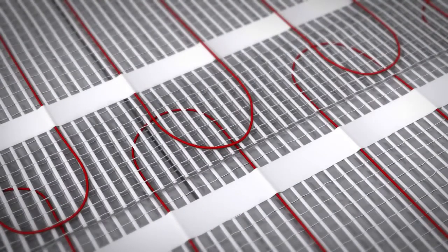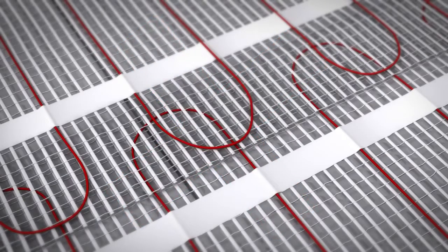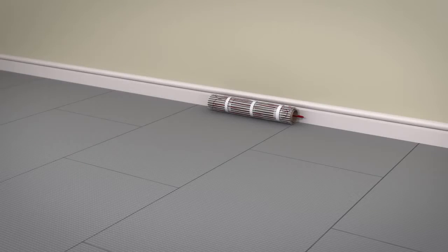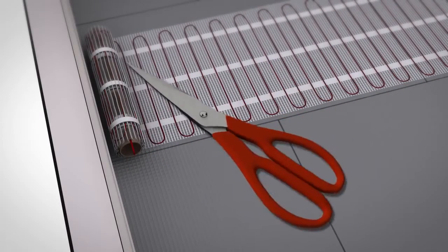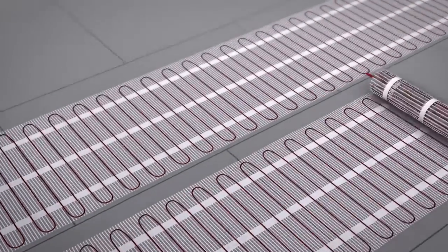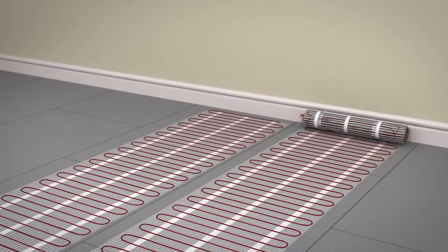The matting must never overlap at any point, and the heating wires must be at least 50 mm apart and must never cross at any point. The fiberglass matting on the Prowarm mat system can be cut and modified to fit a specific area. Never cut the heating wire, and take care not to damage the heating cable. Remember, these mats cannot be shortened in any way.